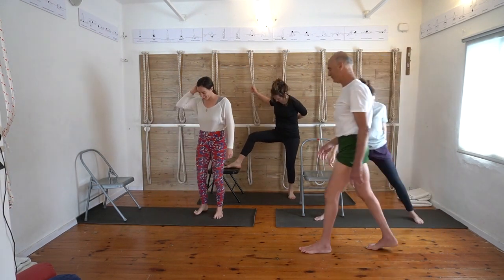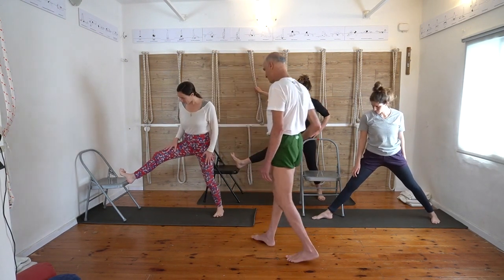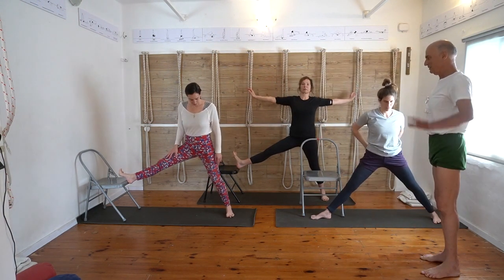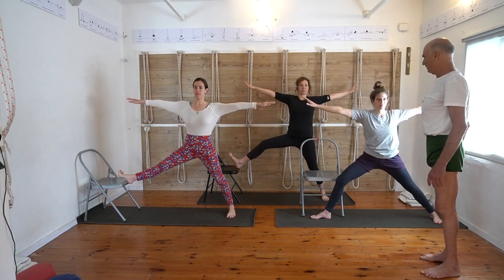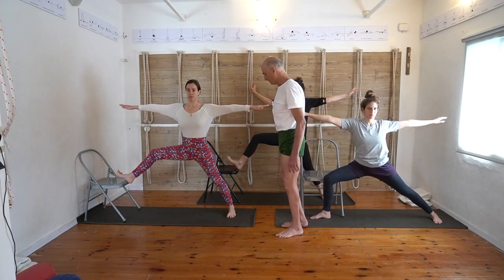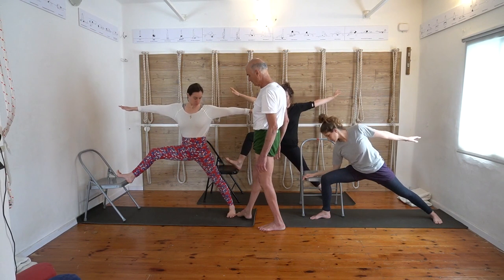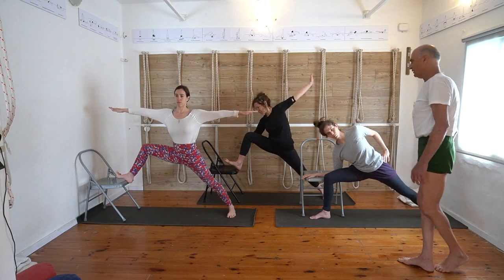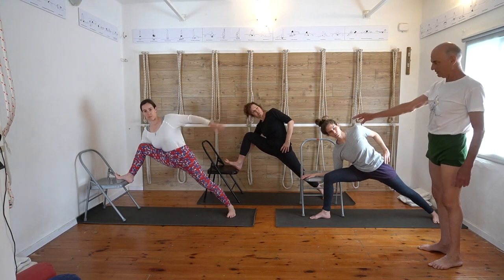So you two put the center of the heel carefully against the edge, and then step back with your right foot. Stretch your arms, inhale, lift your chest, exhale, you start to go down, but make sure the right foot, the right leg, remains stable. See, it's much easier now to press really nicely the outer foot because of the elevation of the front leg.